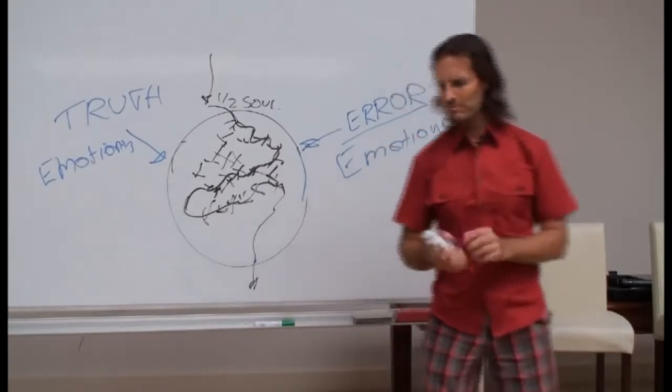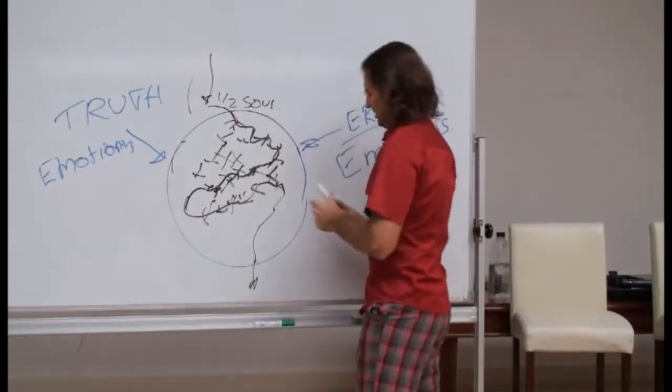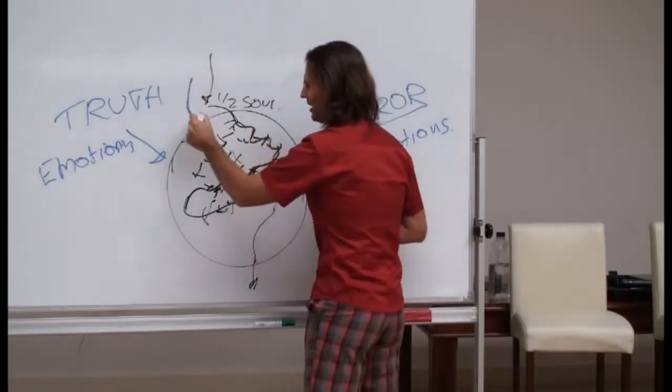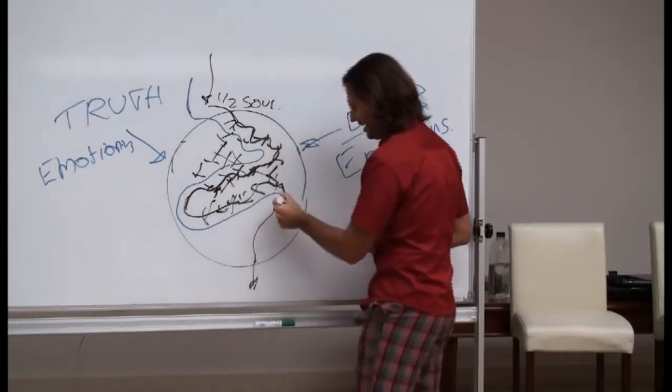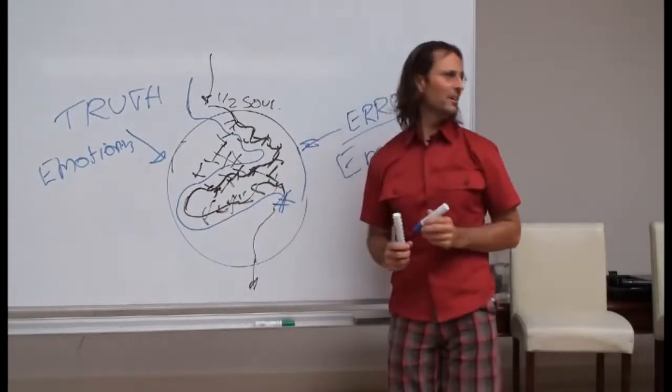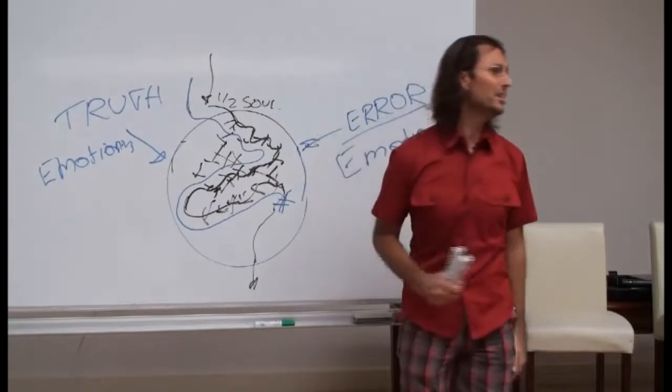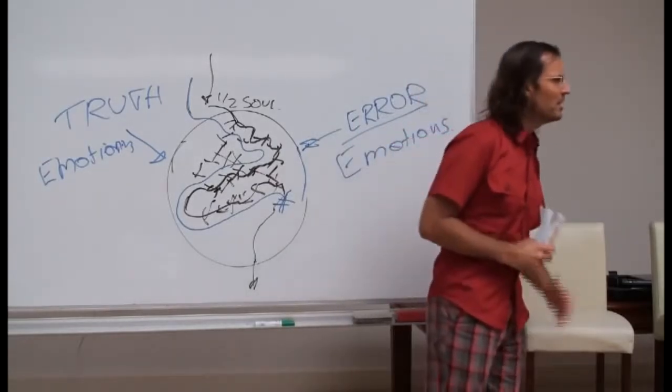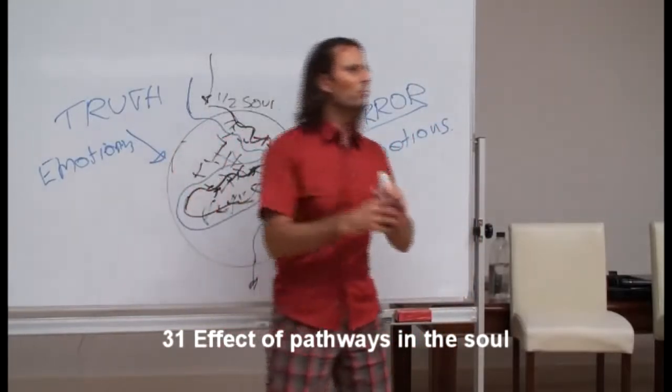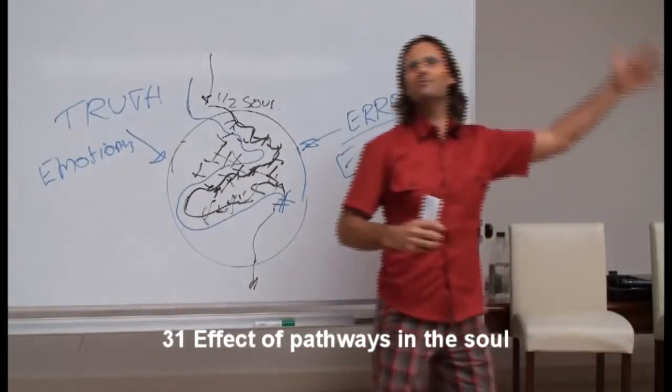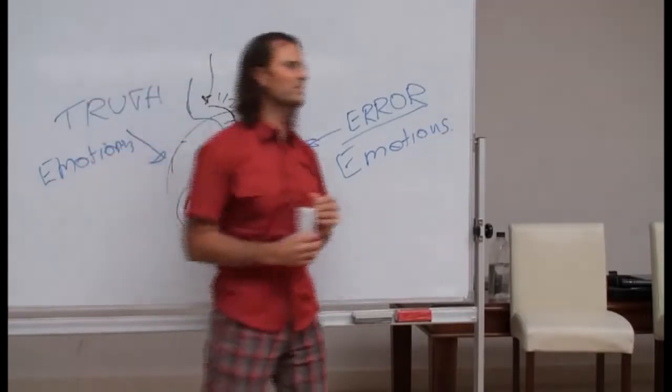I don't know if you've ever thought about that before. So here's this emotional pathway in this soul. I shall use the difficult one. Here's the emotional pathway in the soul that allows my false belief now to pass into me and get stored into me down in this little area of my soul. And it required all of these other pathways to be true before this new one could enter me. Does that make sense? This new belief can only enter me as a part of my emotional system by there being a whole previous set of events that created all these different connections that finished up leading to the point where this new belief could enter me.